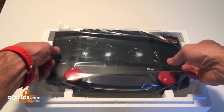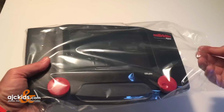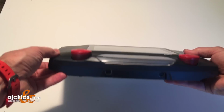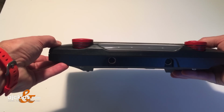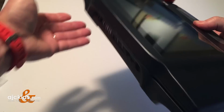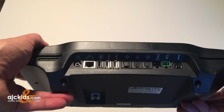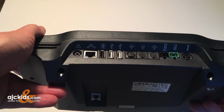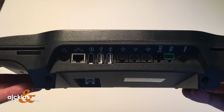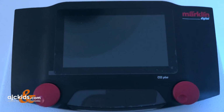Inside the Central Station, and again, that's all there is to it. Here she is. No more buttons on the side, larger screen, all touch screen. Still hook up two mobile stations to the front. And the ports on the back stay pretty much the same to what you are used to. Speaker port, internet port, USB ports, ports to hook up all your S88s and other feedback modules, and the two track ports and the power port.